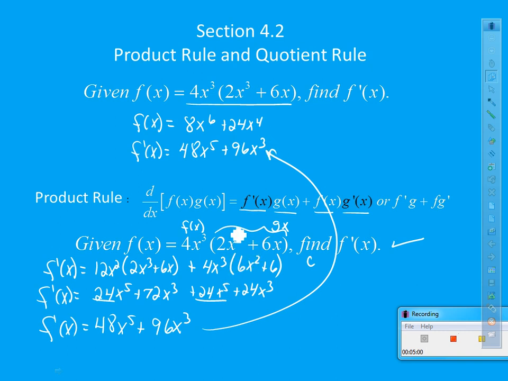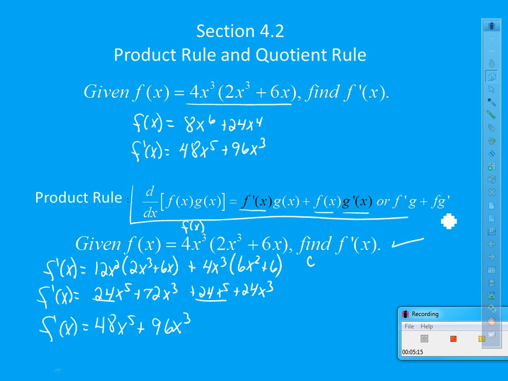When you can't simplify, there's a lot more work involved, but these are the steps of our product rule. So if you need to, guys, pause the video, but write down this rule somewhere so that you have it. I'll use it for the next 3 or 4 examples, and then we'll move on. So here comes my next example.